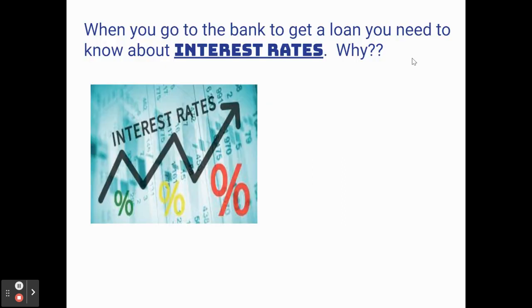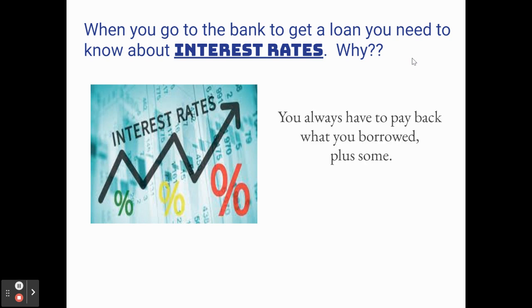All right. The second major thing that banks do, related to this, is when they give out loans, you need to know what interest rate the bank is giving you a loan at. So, an interest rate determines, since you're always paying back what you borrow, how much you pay back in addition to that. Right? Banks are not in the business of just giving you free money. So when you borrow $10,000, you have to pay them back $10,000, but the interest rate determines how much you pay beyond that.